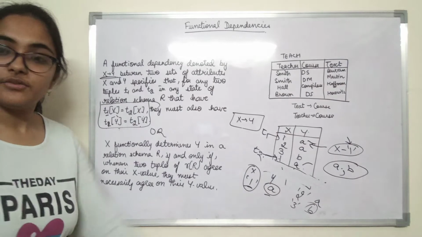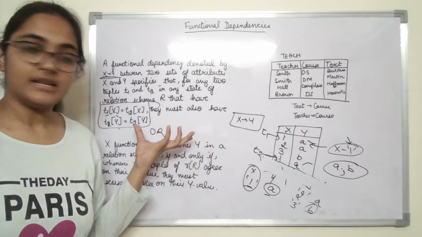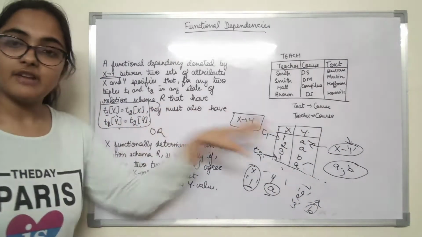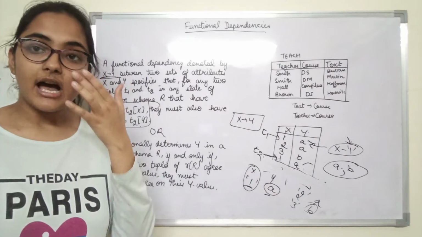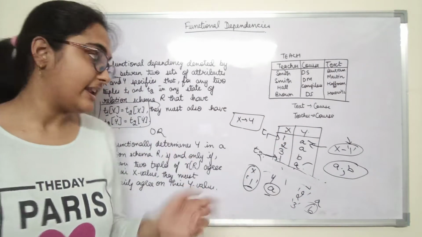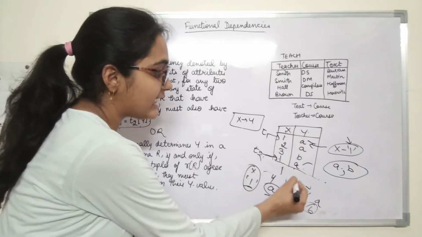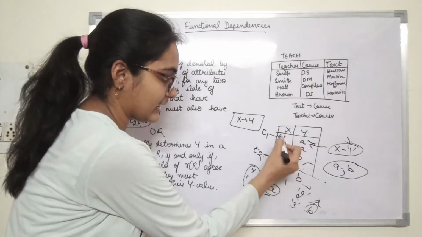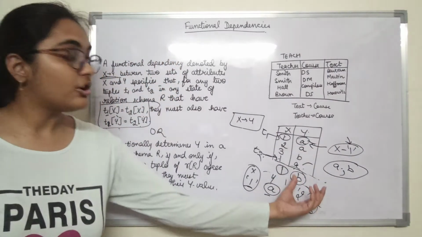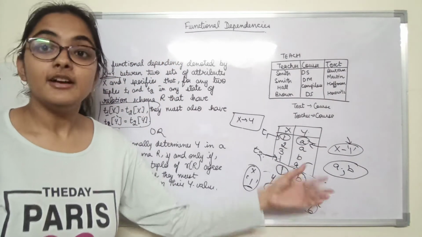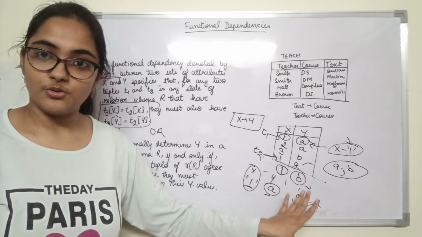True? Right? So then we can say that a functional dependency holds. Whenever the value of x repeats, the value of y also repeats. So that is how we can determine the value of y. If x repeats but y doesn't repeat, then we cannot uniquely determine the value of y, so the functional dependency fails to hold.